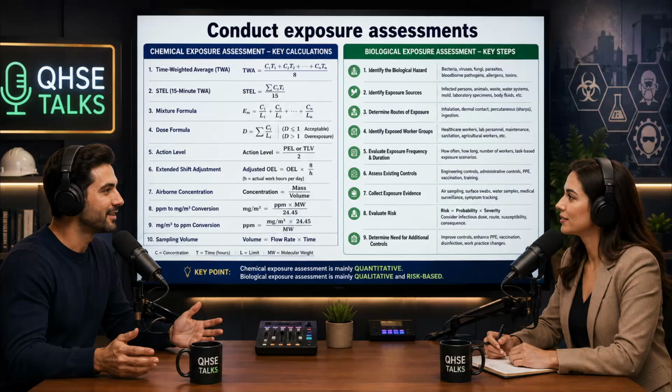Armed with irrefutable biological proof, the hygienist can walk into the plant manager's office and justify the capital expense to implement an engineering control. Like a custom-built local exhaust ventilation hood directly over the grinding wheel. Exactly, to eliminate the dust before it ever reaches the breathing zone. That is the entire philosophy of industrial hygiene working in perfect harmony. Anticipate, recognize, evaluate, control. The air monitoring provided the theory, the blood work provided the physiological proof, and the engineering control provided the permanent solution. It perfectly illustrates why this field requires you to integrate so many disparate streams of data: chemistry, physics, biology, and engineering, just to protect human life.